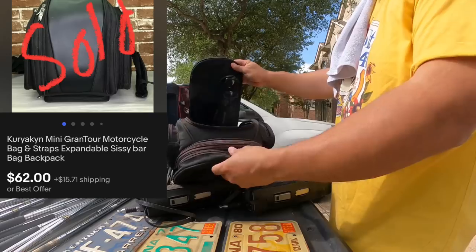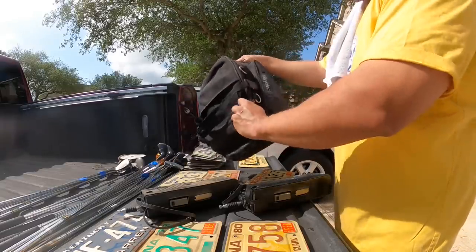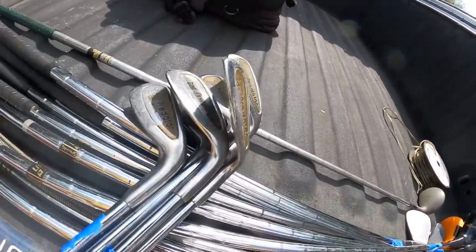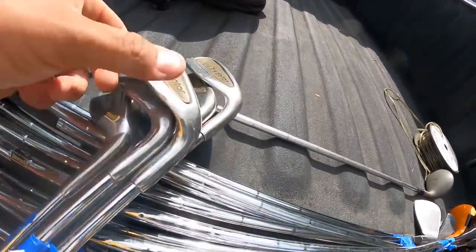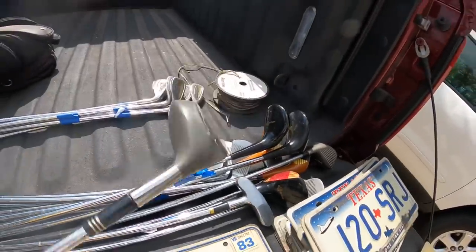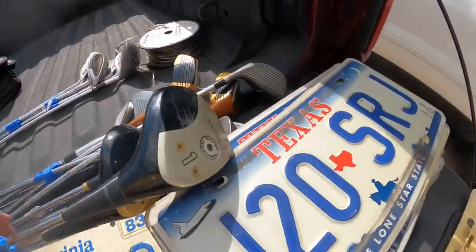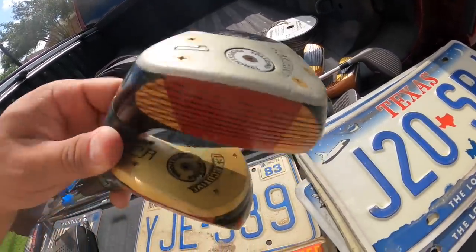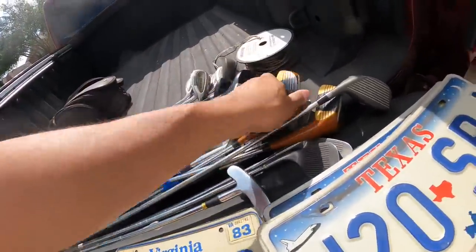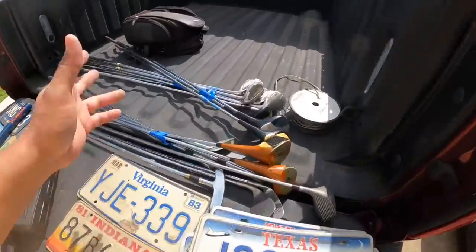A couple of crystal lights. Got some golf clubs — these are by Predator. This is also by Predator. Merfield. Got this group here by a company called Executive. Spalding Professional. These are Northwestern — all Northwestern. Don't know nothing about that, but we're going to see if we can look them up.